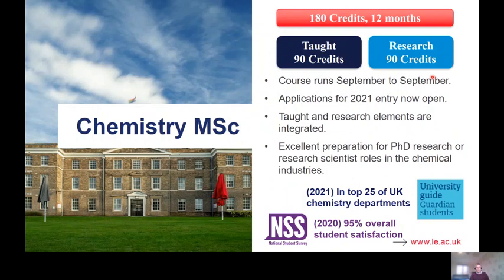The Chemistry MSc course itself will run for 12 months. It will start in mid-September and run right through to the following September, and you can apply for the course now. Perhaps unusually compared to other programmes, the taught and research elements are both equally weighted and integrated, but they also run side by side. Of the 180 study credits that make up an MSc here at the University of Leicester, 90 credits come from taught elements — a combination of theory and practical modules — and 90 credits come from your independent research project. The course really is going to be excellent preparation for students who want to move into research chemist roles, whether in industry across the chemistry sector from the pharmaceutical industry to the petrochemical or green energy industry, or for those who want to go on to conduct further academic study through a PhD.